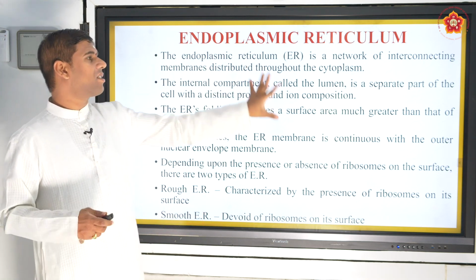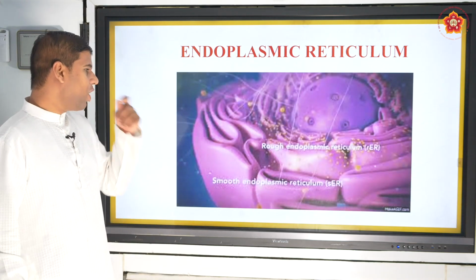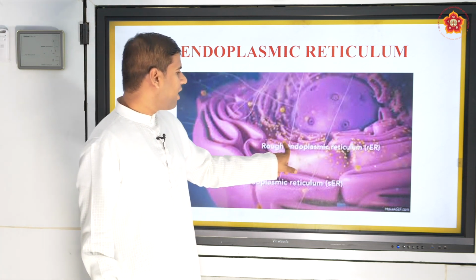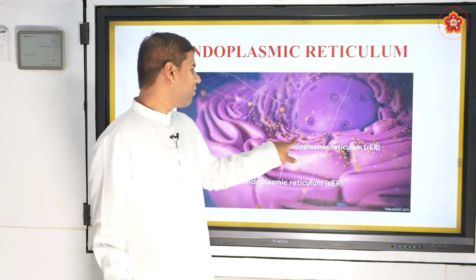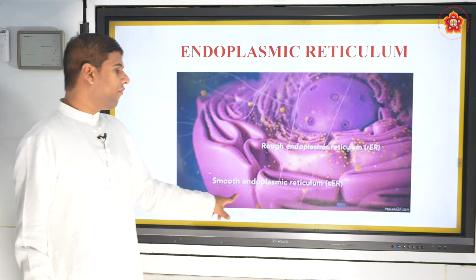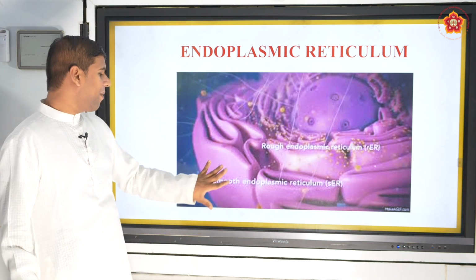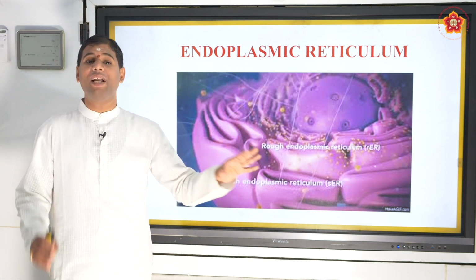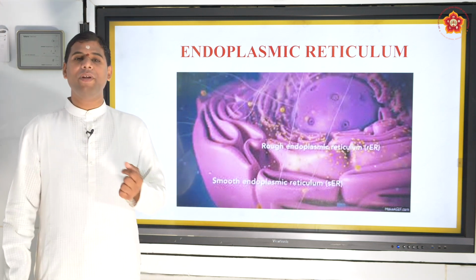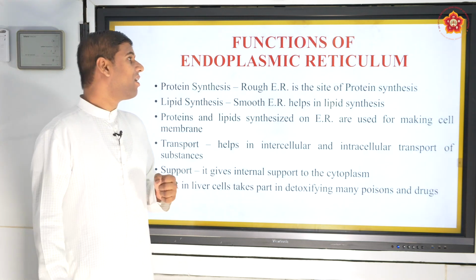This is also important. Now let's see how it looks. This is how the endoplasmic reticulum looks like. This is the rough endoplasmic reticulum. Here in the rough endoplasmic reticulum you have the ribosomes which are present here. In the smooth one, they are devoid of it. This is how the rough endoplasmic reticulum as well as the smooth endoplasmic reticulum look, alright. ER is the acronym for endoplasmic reticulum. So remember that, alright.